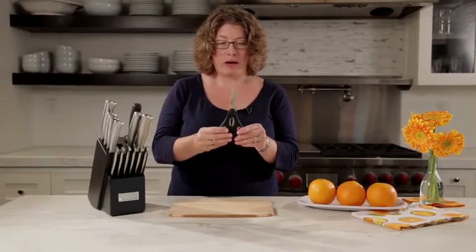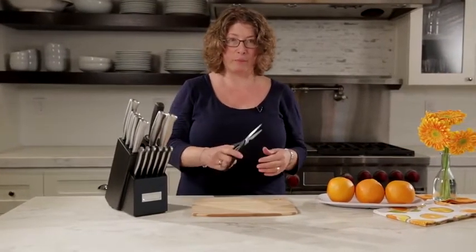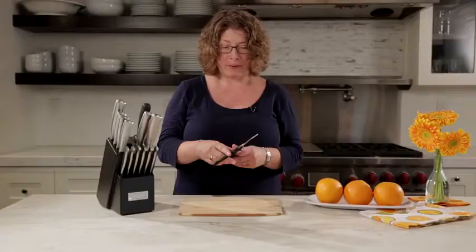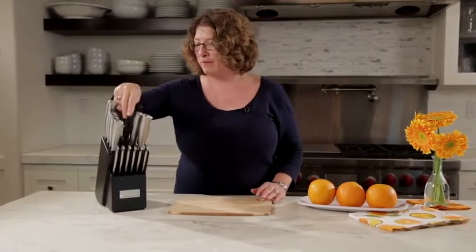Next, here's your utility scissors. These are great for opening any kind of hard plastic packaging, or even those bags from the grocery store that are really hard to open. That's really great for that.